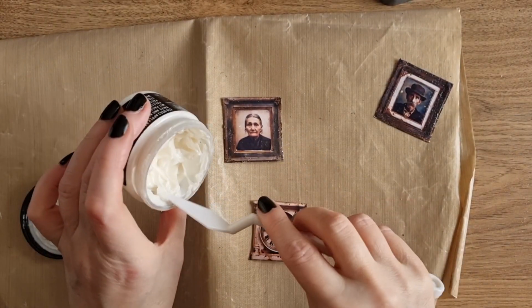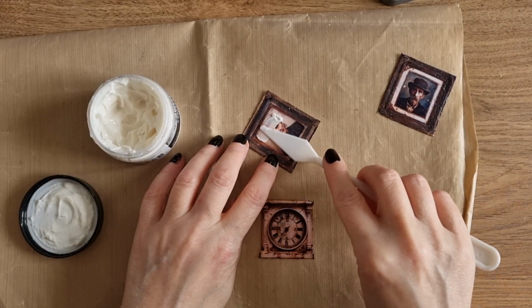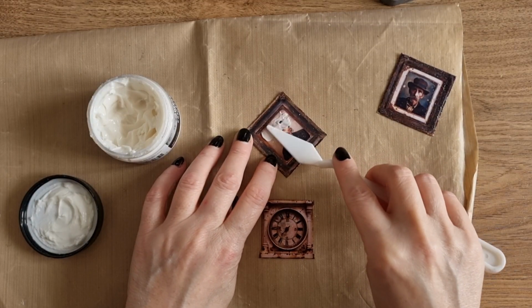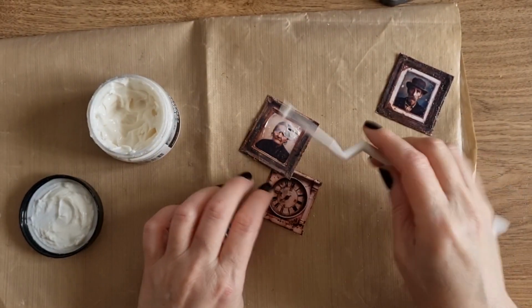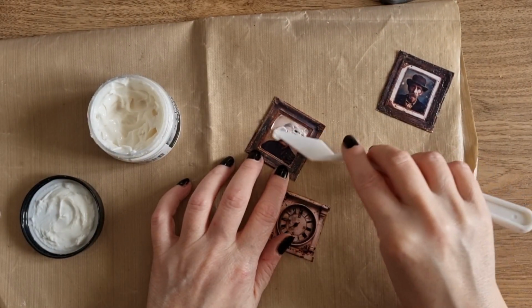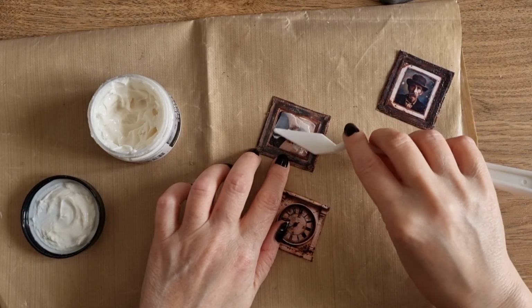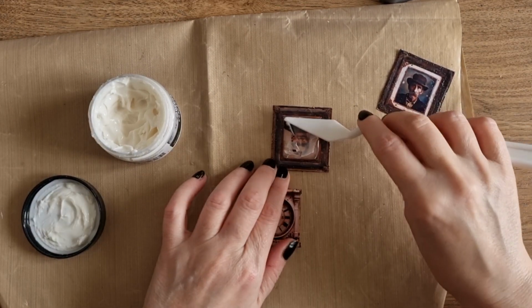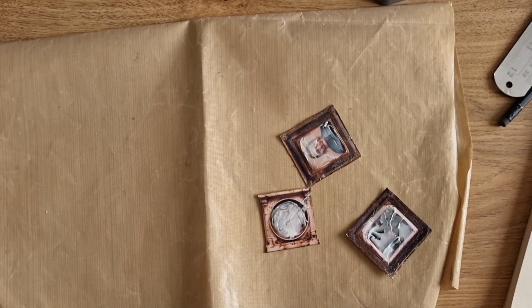Oh, do you know what I haven't used yet? I haven't used his grit paste on any of these projects, and I love that. The grit paste, the Halloween crypt paste, the crypt grit paste as it is, my gosh, that's a mouthful, is one of my favorite products that he's done.